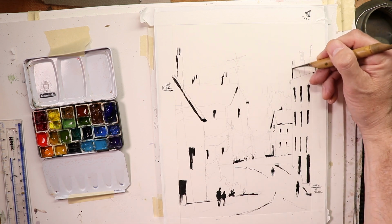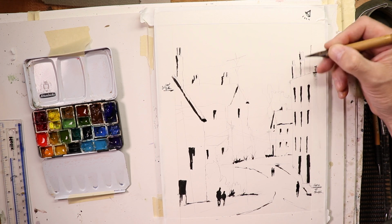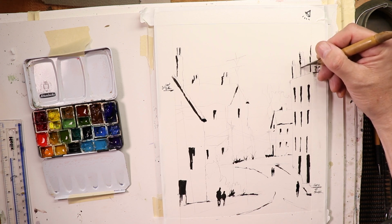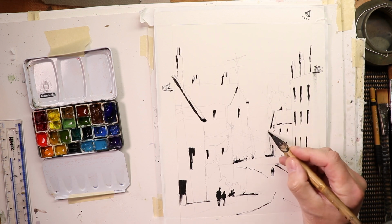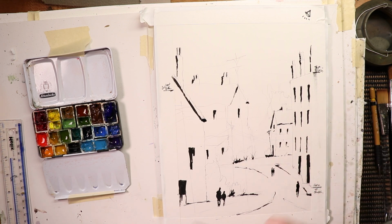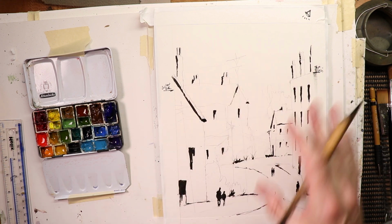So here there's some shadows over here on these chimneys and the chimney pots over here. And I'm not going super heavy with the shadowing on these. Maybe. Now I'm going to do some of these telephone poles and telephone lines. I can still see some. I'm going to wait now and let this dry. I might even use a blow dryer to dry off what I see here.